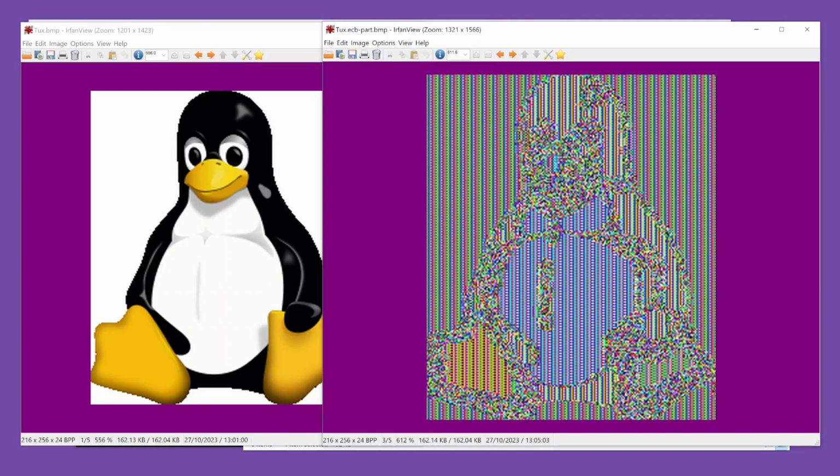We don't get everything back, so there's a lot of sections that are unclear, especially around the eyes, the smile. None of that has been reproduced, but the general shape, the general outline, we can see the body of the penguin. We can make out basic legs here, or feet rather. Parts of the head are visible. There's a general impression of the image. This is not nearly enough to completely recover the image, but this is certainly very concerning if you knew that this is what the encrypted file essentially looked like from an attacker's point of view.